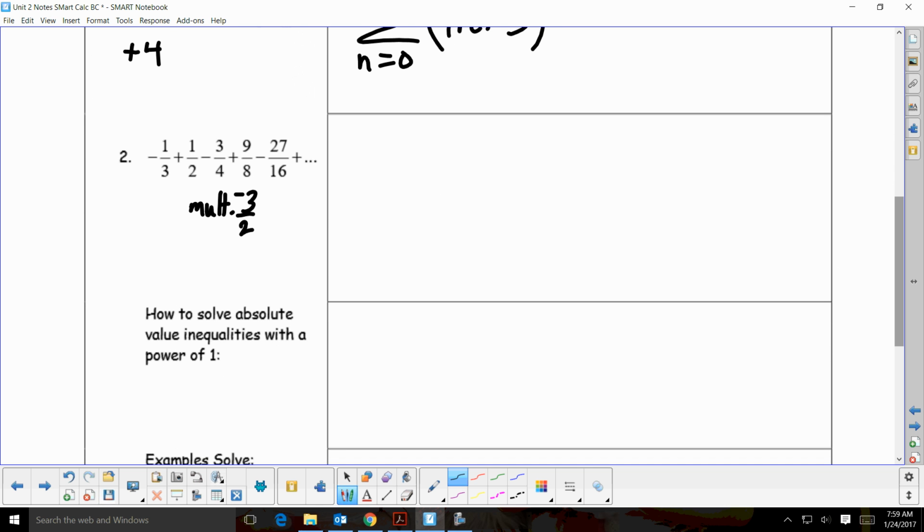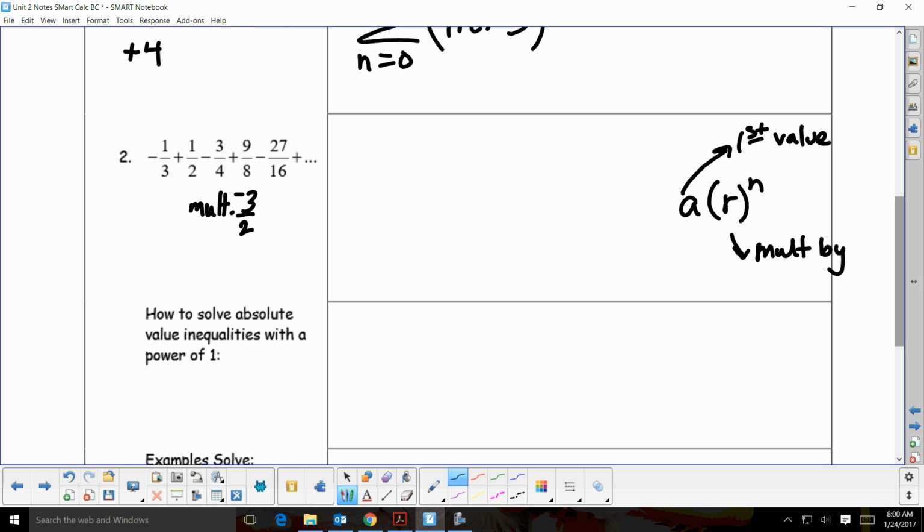So I'll give you a hint. This is geometric, and we're going to try to get it in the form like this. So basically like that. The A is going to be your first value. The B is going to be what you're multiplying by. And we actually don't call it a B, this is more for X or power form, but we're going to call it an R. Okay?